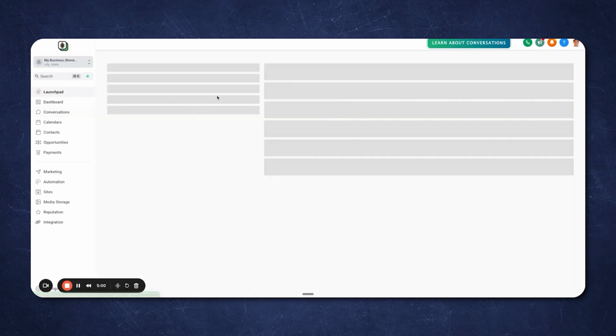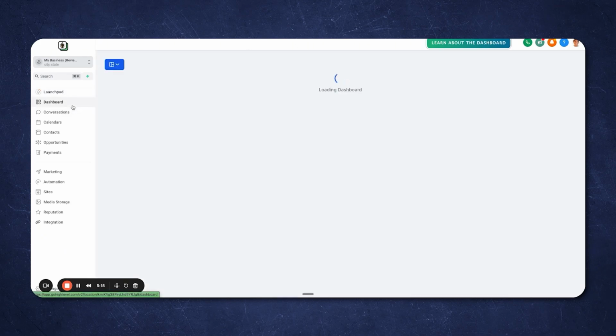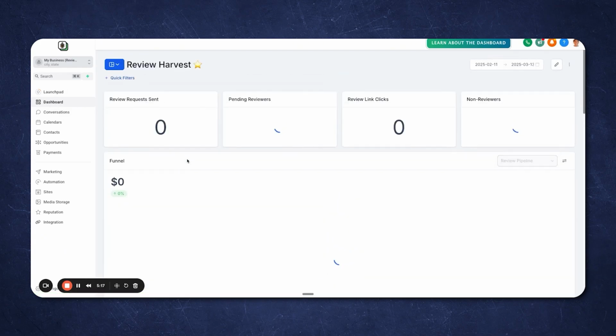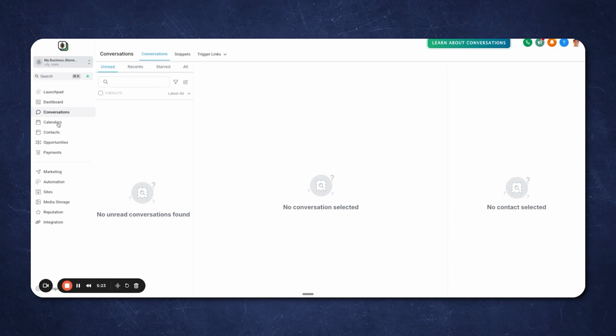There's nothing, conversations, there's nothing going on in here. This launchpad is customized with CSS using HL Pro Tools. You can find my link for that somewhere in the community. Once again, this is not a concern. Don't worry about customizing this dashboard or this launchpad to make it super simple. Most of my clients don't even log in. 90% of my clients don't even log in. So it's not really important.